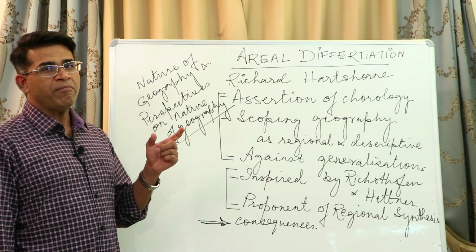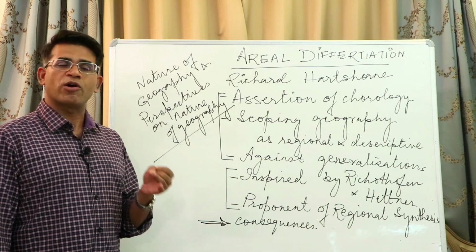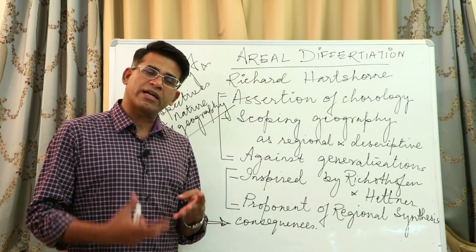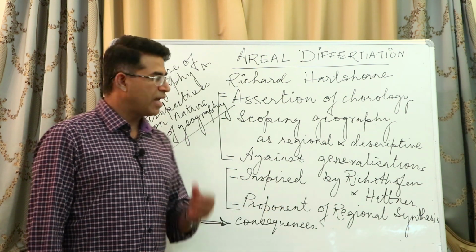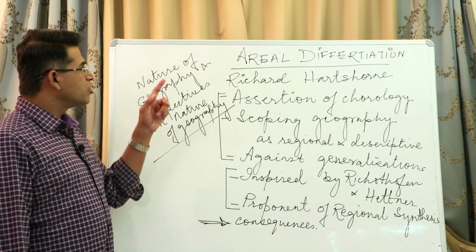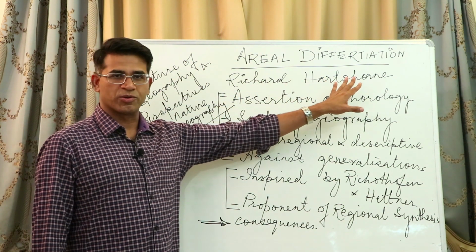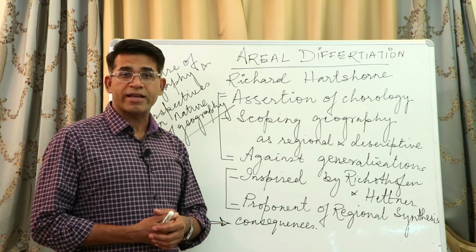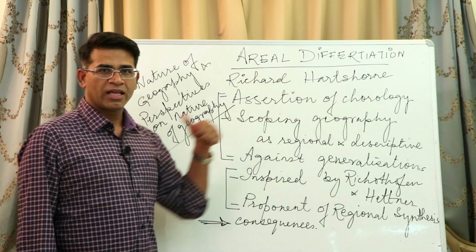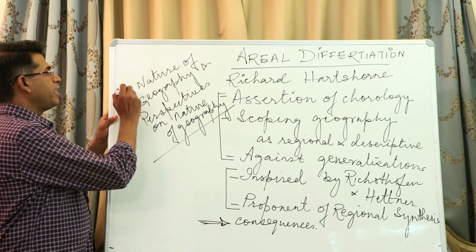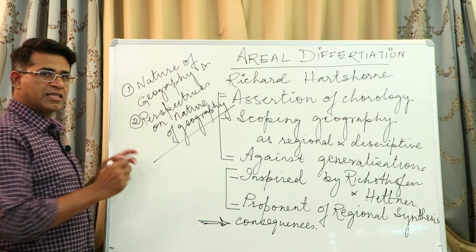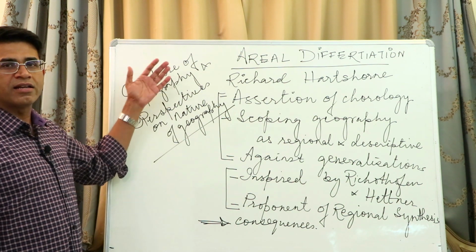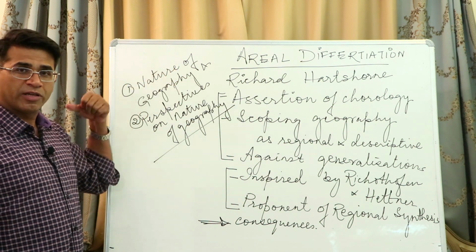Invariably, all geographical thought or any concepts can be discussed under these 4 or 5 heads. I repeat: the name, the related books and documents if you can mention them, explain the concept, the debates around the concept, and what the outcome was eventually. That's how I've organized the write-up. So areal differentiation, the name is Richard Hartshorne. I believe all of you know this: 1930s and 40s, a very famous and influential American geographer. His books were The Nature of Geography, and the second, a seminal work, Perspective on the Nature of Geography, in 1939 and the 1940s, in which he gives his idea.